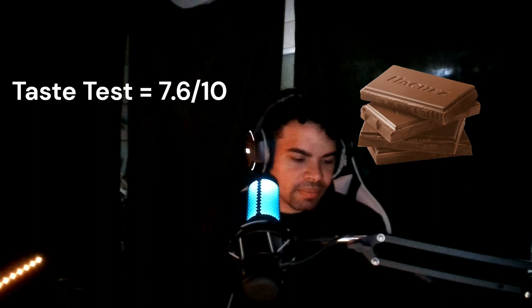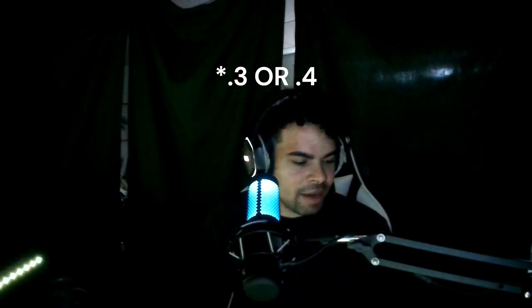Very rich — it's not something you could have over and over again in one sitting. Taste-wise it's right in your face. The chocolate taste I'd say is like a 7.6 — not too much better than Lindt. But it would be brought down by like three or four because it's not something you could just keep having. That was good, but maybe in 10 or 20 minutes I'd want another Ghirardelli. It was just too prominent. And then the final one — the Feastables milk chocolate, the new recipe.